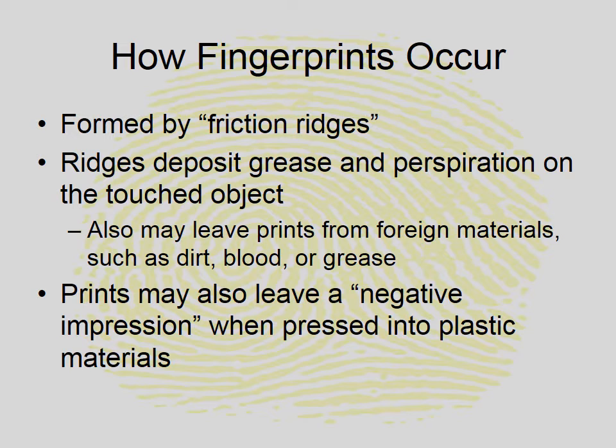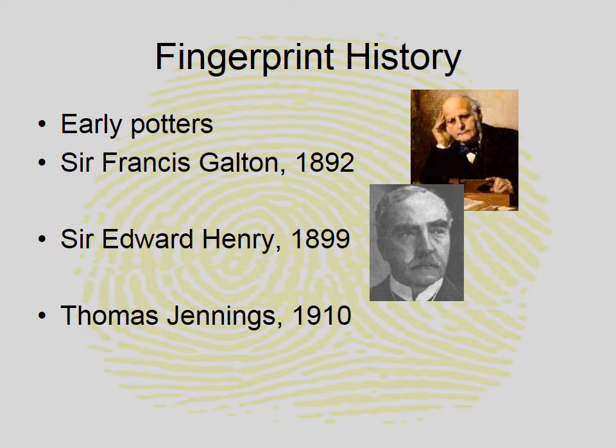And so whatever you touch, dirt, blood, grease, and some of it is more visible than others. And we'll talk about that in a minute. If you get blood on your fingers and you touch something, it leaves a quite visible print. But some are not quite visible, and you have to use processing techniques to make them appear. But also, if you think about clay or Play-Doh or some sort of pliable surface, you could even say paint that is not completely dry, you can leave a negative or backwards impression into an object that can be useful in an investigation as well.